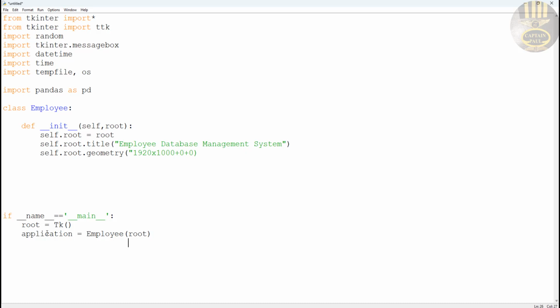Yep. Then we will now want to say root.mainloop. I want it to loop. There we go.